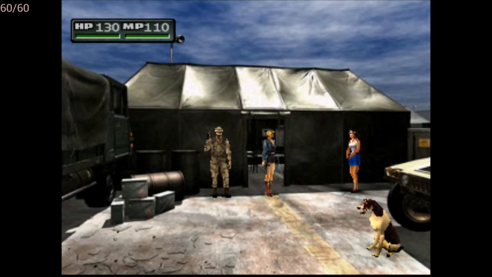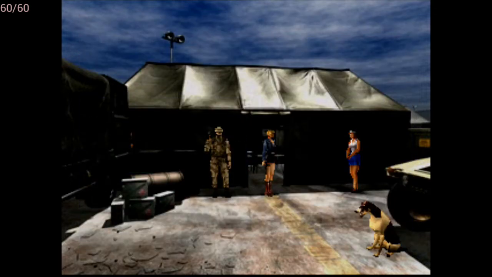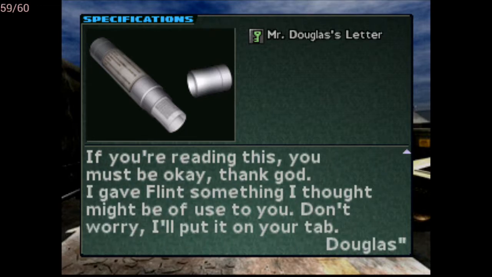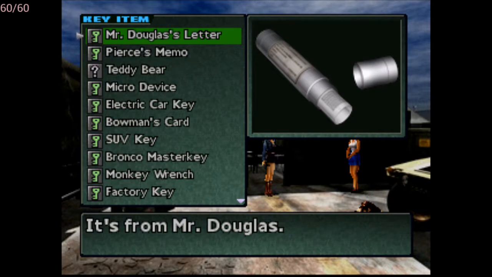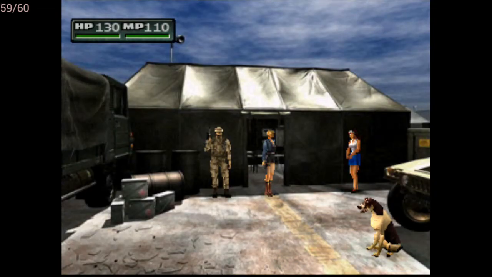Arf bark. Okay, so if we go to key item and we look at the canister, it's a letter from Mr. Douglas. The small tube that hung around Flint's neck, there's a message inside. Aya, if you're reading this, you must be okay, thank God. I gave Flint something I thought might be of use to you. Don't worry, I'll put it on your tab. Douglas. What a good dude. I mean, for real. Douglas, you're my hero.